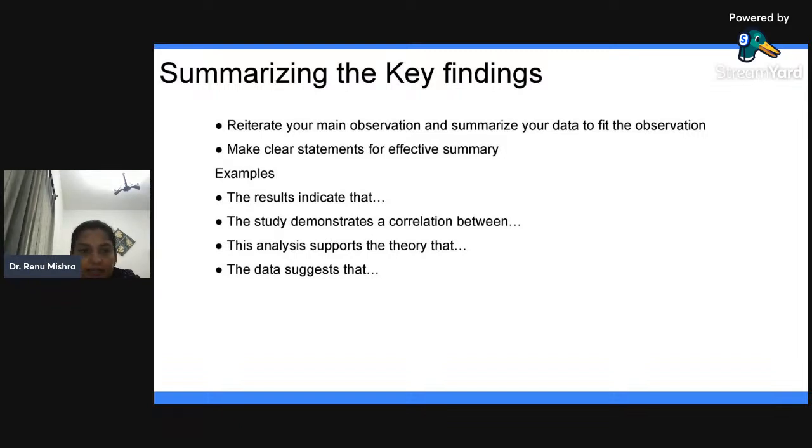Now, key findings. Whatever your key findings are, you need to highlight them, because eventually you are working on a research paper, and that has to be clearly discussed. It depends upon you how well you discuss your findings, and the language opted for in the findings section is very well noticed by the reviewer, who sees how well you have discussed the findings in your paper.